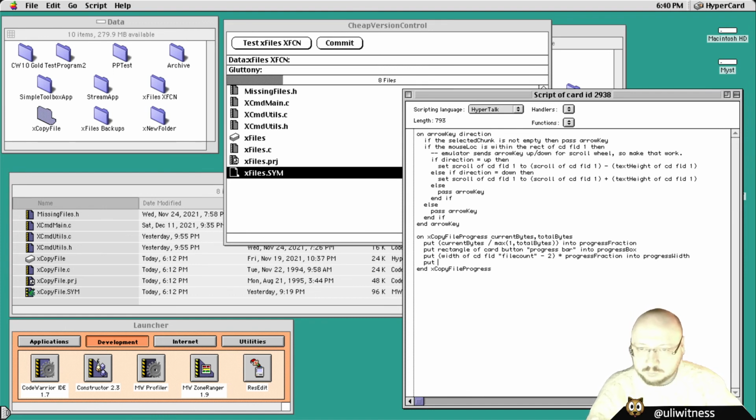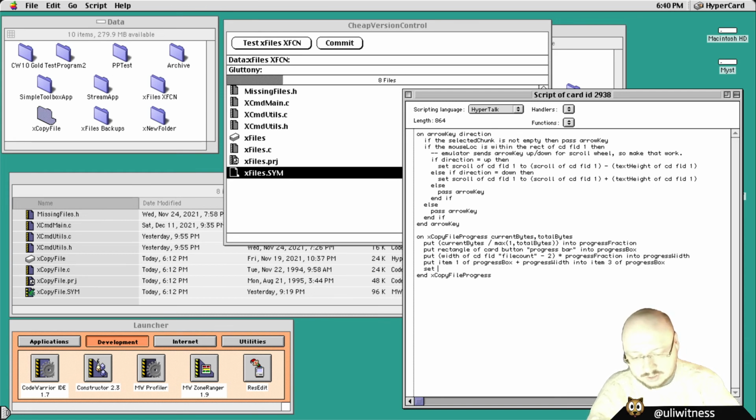put item 1 of progress box, so that's the left, plus progress width into item 3, which is the right hand side of progress box.